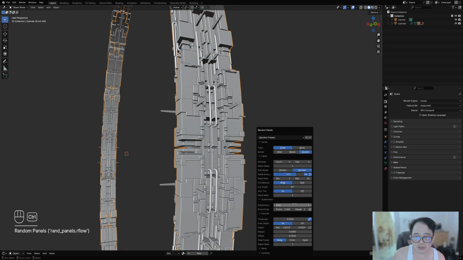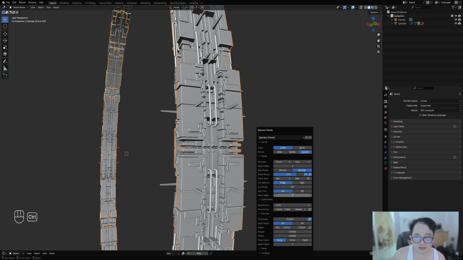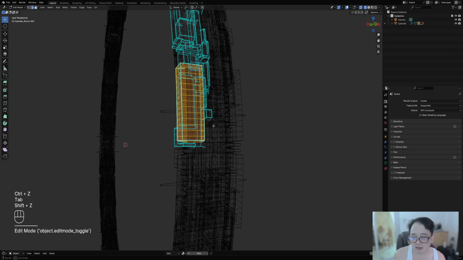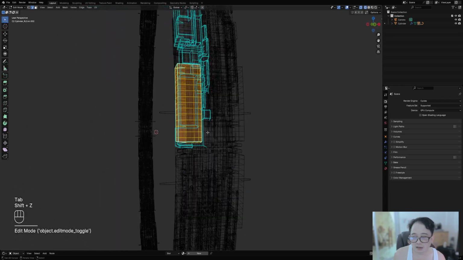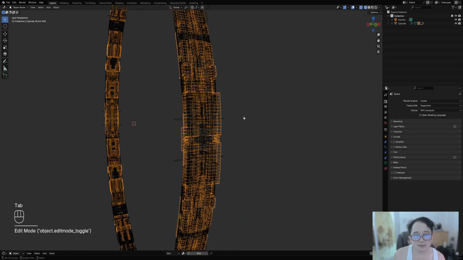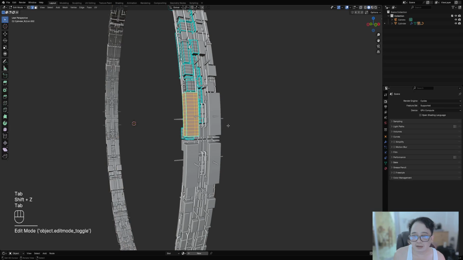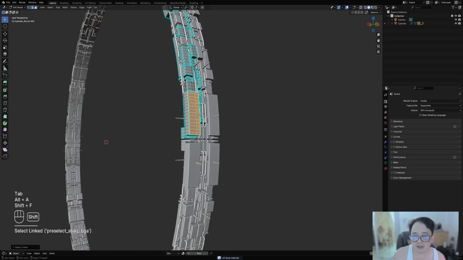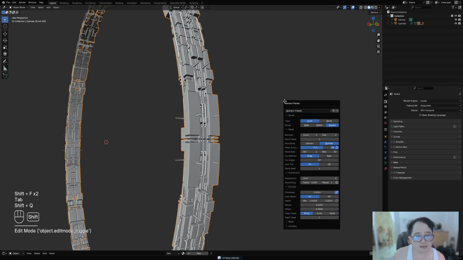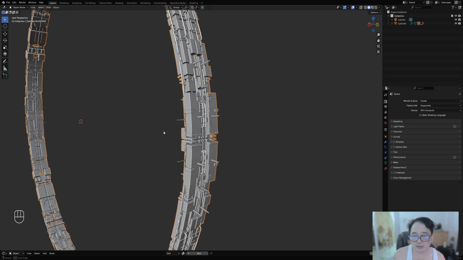1, 2, 3, are they connected? Oh, it's symmetry. Okay, maybe not the whole island. Just this part here. There we go.